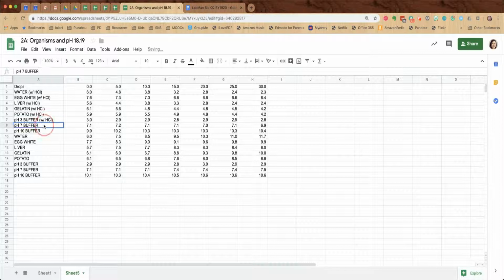Okay, and then once you get to row 10, you want to change this to with NaOH. Okay, and again, we're going to highlight that and add all those in the labels.